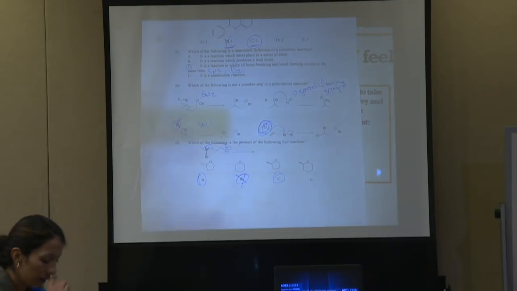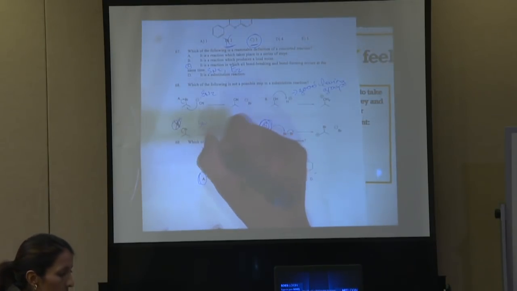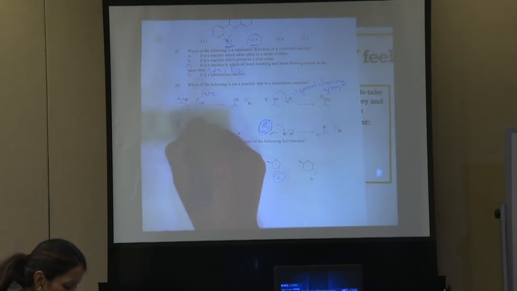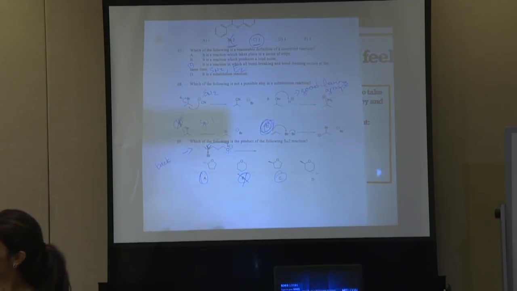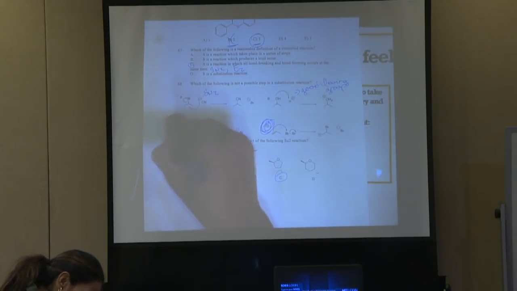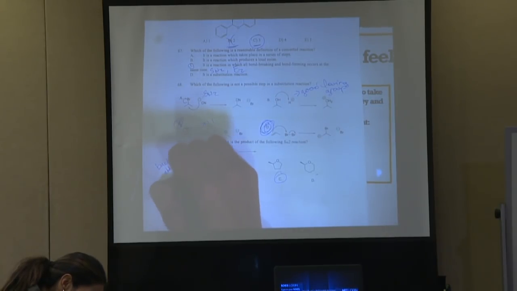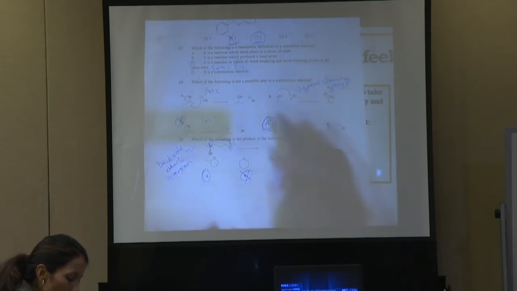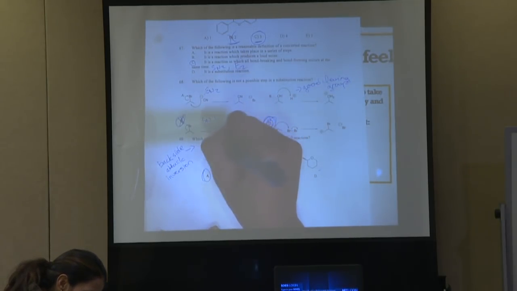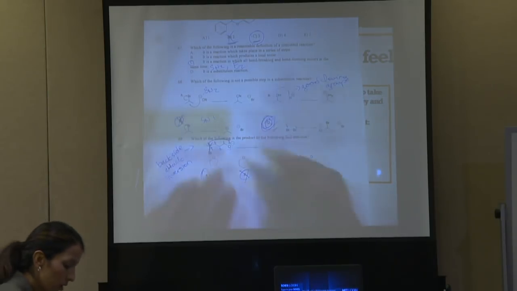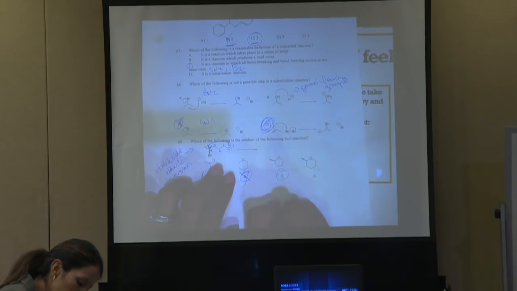Okay. All right. So let's attack first. So it's going to attack here. What kind of attack is this? Backside? Awesome. So what did you say we were going to have? Inversion. Awesome. So it's going to be inversion. Okay. So let's count the carbons. We have 1, 2, 3, 4. So when I form the ring, I have to make sure there's only 4 carbons in that whole ring, right? So I have my oxygen that acted as a nucleophile, and then I have 4 carbons. So 1, 2, 3, 4.